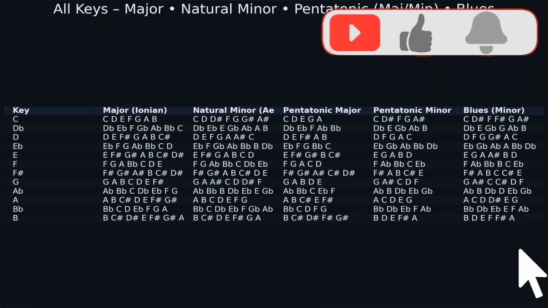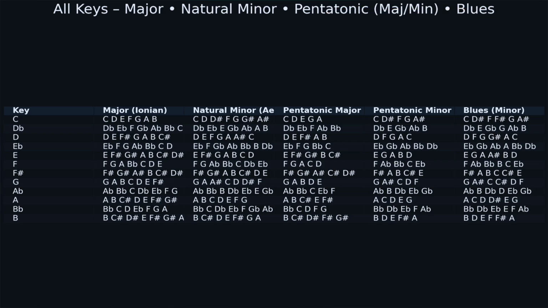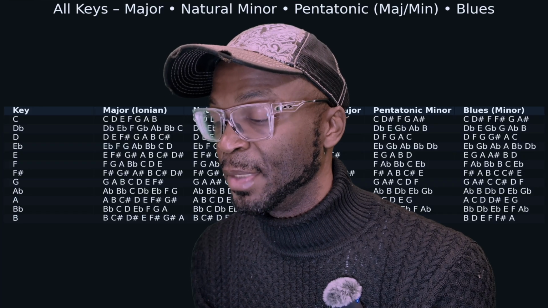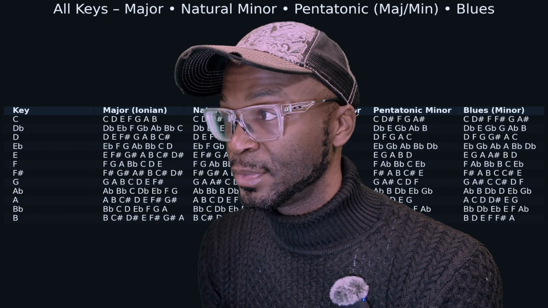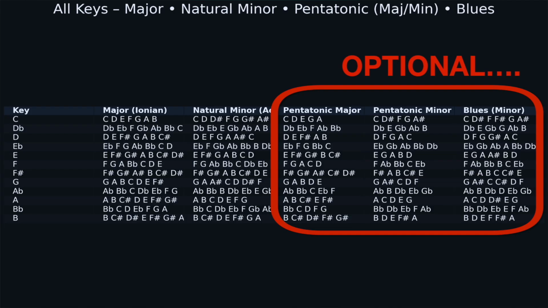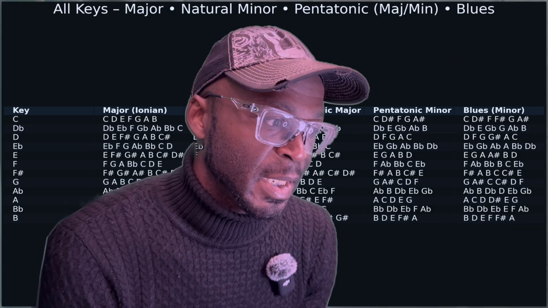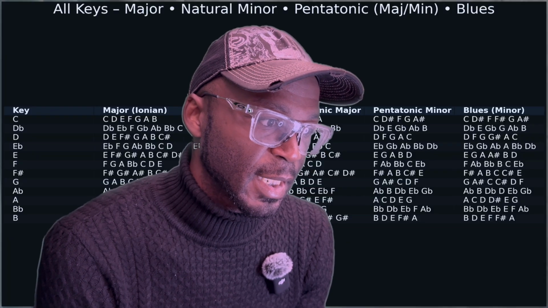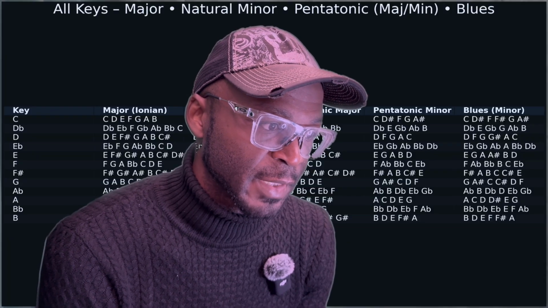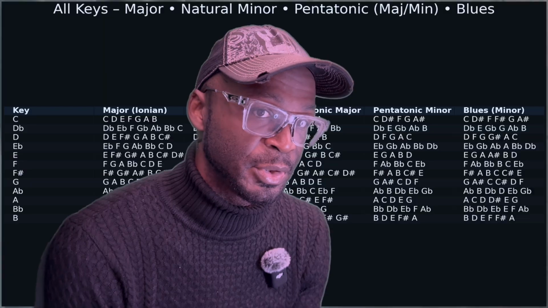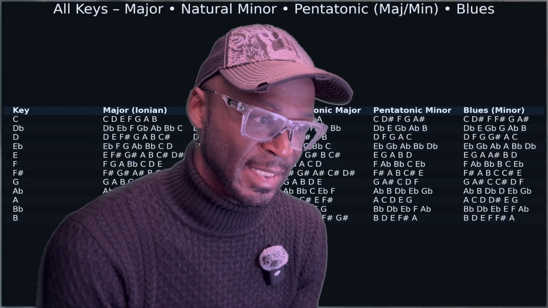You need to know both your major and your minor scales. All of them. The patterns for them both stay the same, but you need to be able to play them on all 12 keys, and there is a reason for it. It's also helpful to know your pentatonic scale, and it's helpful to know your blues scale. Major and minor, every key has a set number of sharps and flats. This just tells you which notes not to hit in your song.